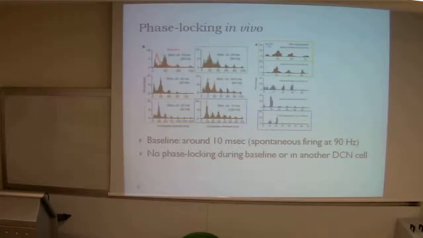And what you can see is the same patterns of activity for in vitro and in vivo. That as, let's say for example, the 100 hertz, most of the activity will happen every 10 milliseconds. And you can see that in vivo and also in vitro, there's clustering of the spike activity every 10 milliseconds.